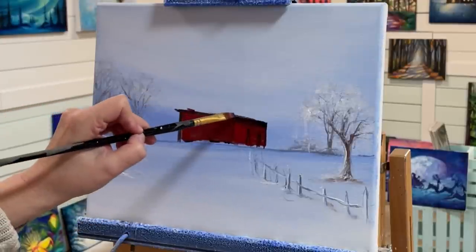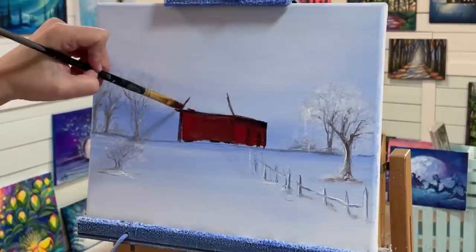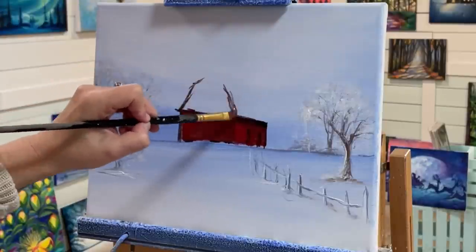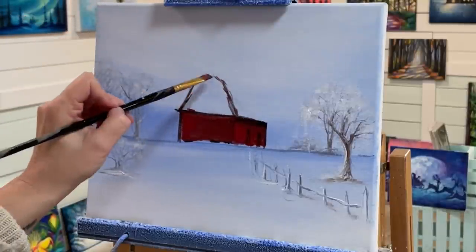Now, because this barn is far away, you don't have to worry about painting every single board. We're not going to see that. You're not going to have to worry about spacing everything out evenly either. It's just an old barn, and this is the back view of the barn, so we're not going to see the doors, but there is going to be a tiny little window up in the loft, and you'll see how I do that. Just very simple.